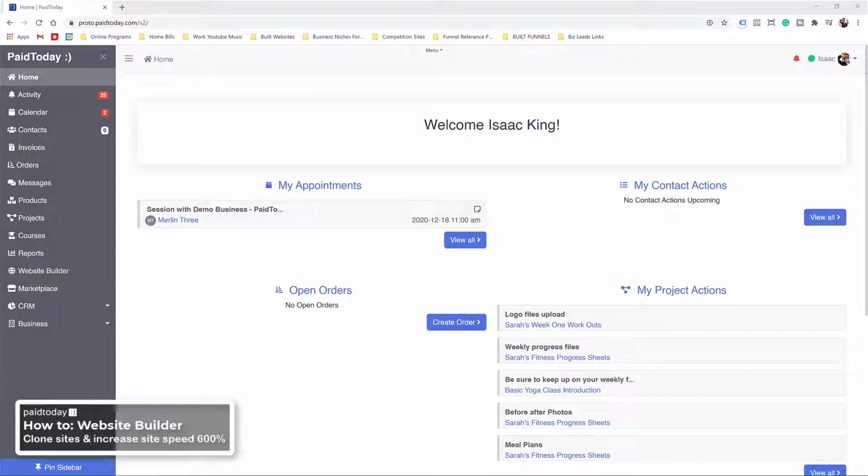And what we're going to do is we're going to clone. We had Chris, who wasn't able to make the meeting today, but we were going to help him get set up. He was having some major loading time problems with his WordPress site that he currently has. And so we were going to get him squared away and see what we can do building that out on the PaidToday. But he was not able to make the call.